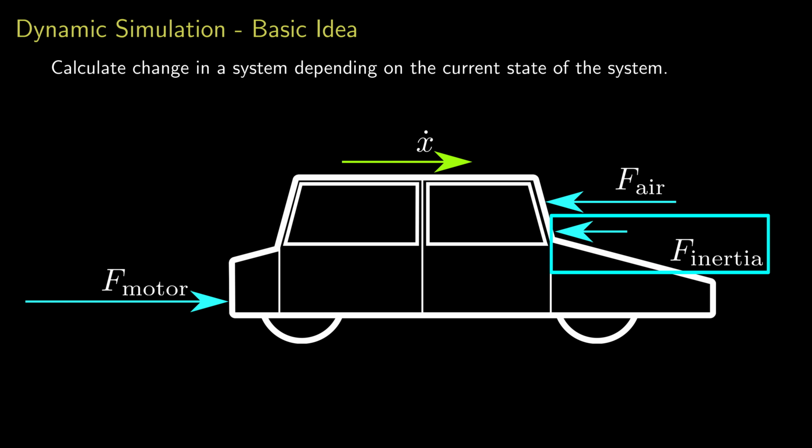The residual force, so the difference between everything propelling the vehicle and everything holding it back, will lead to an acceleration and a change of our system state, because the acceleration will change the velocity. As time progresses, our vehicle will get faster and faster, our acceleration will go down because there is less residual force accelerating our vehicle.